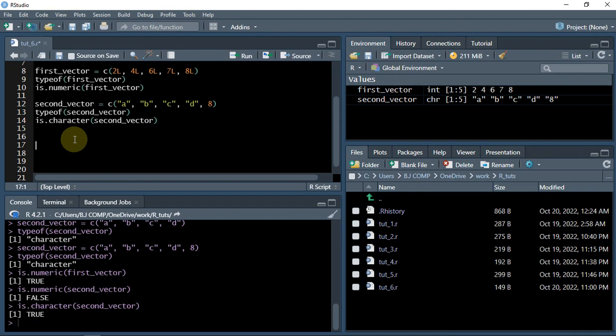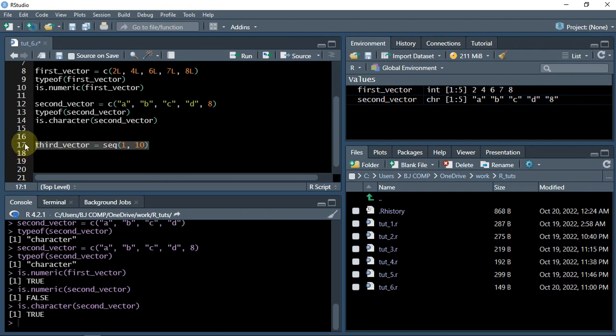The other way of defining a vector can be, third vector, using a default command function which will give you a vector within a range.